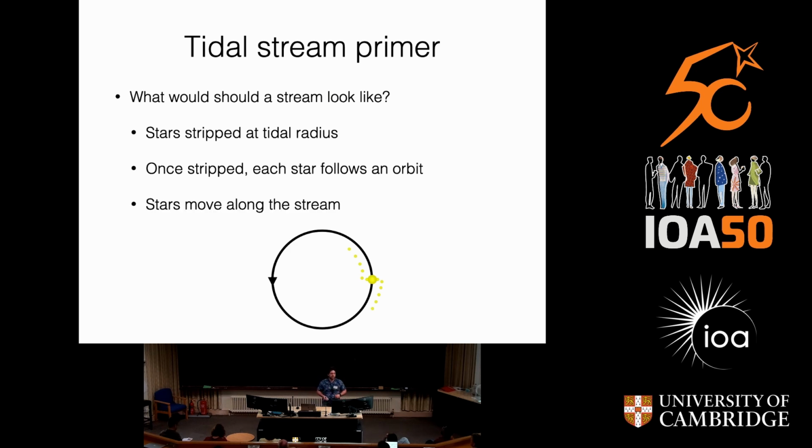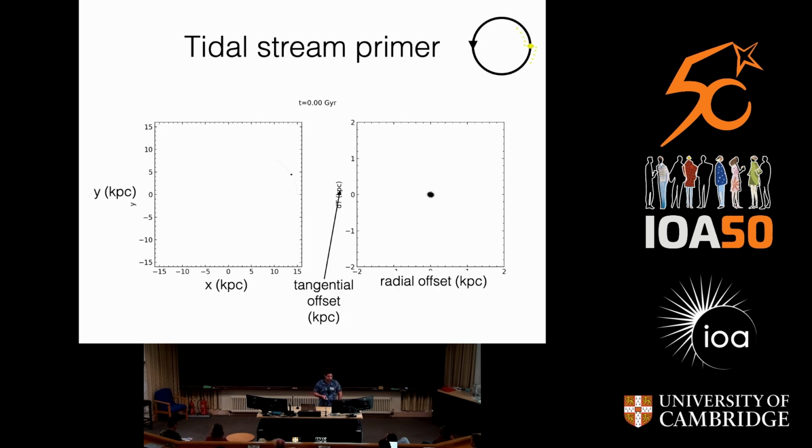And these stars move along the stream. I'm going to show you a movie of that now from a simulation. That was a toy model of how a stream looks, so now let's look at a simulation of this instead. This is going to be a view to give you that same picture.